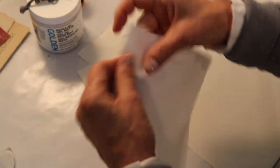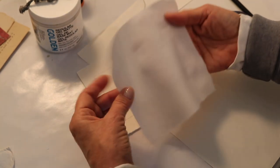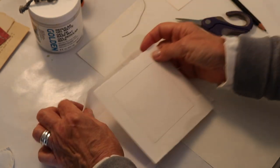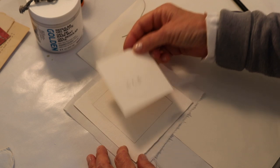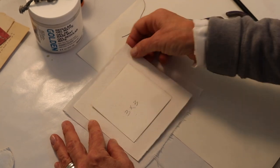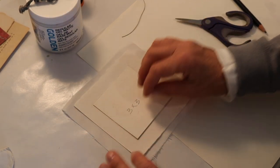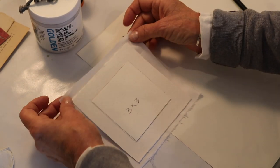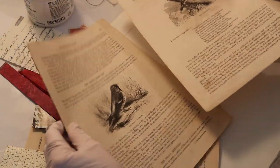The size — you can make these any size you want. The size I used is basically about four and a half by four and a half to make the backing square, and the fabric is going to be the backing. We're actually going to work on the Cottee paper, and I used a three-by-three template to create the space for my collage. So I'm going to be collaging and then stitching into the Cottee paper, and then we're going to mount it onto the fabric.